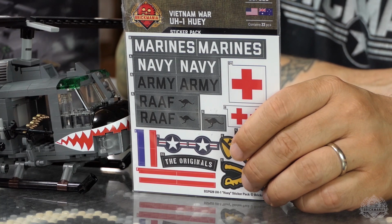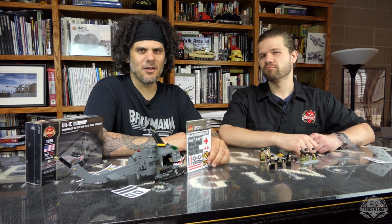Well, actually, not a little known. Maybe some of the Americans, looking through our collective tunnel vision, forget that we weren't the only country involved in Vietnam. The Koreans were there. The Australians were there. So we decided there's a lot of history involved with the Australians in Vietnam, so we threw in some Aussie stickers. There we go. So that's a first.